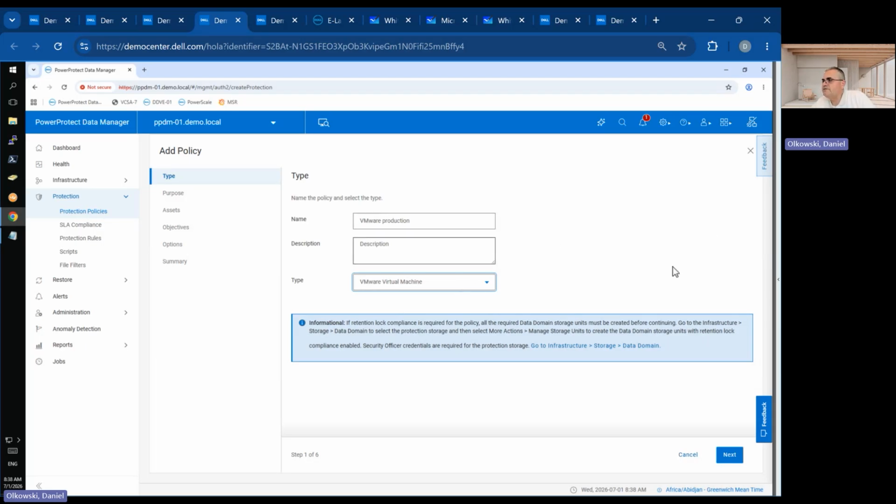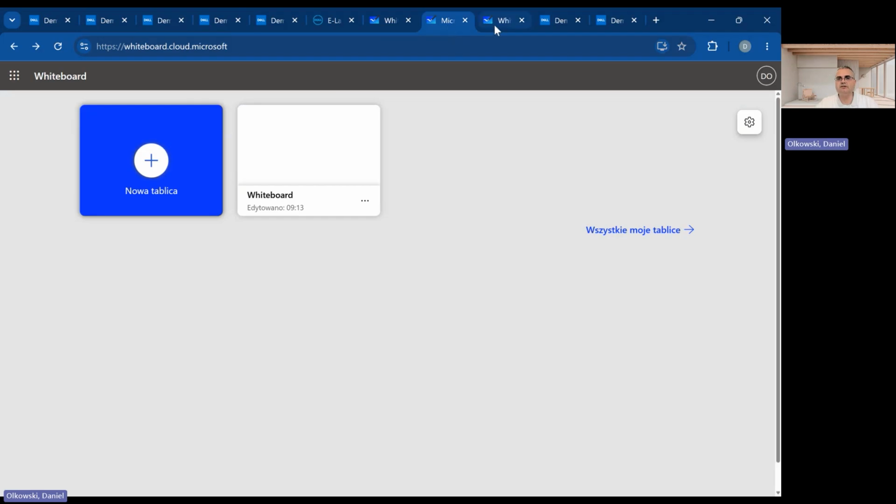Okay, a question from Ashraf: what is the common compression ratio when using PPDM rather than any backup software vendor with Data Domain? Thanks a lot, Ashraf. Generally, Data Domain has global deduplication.